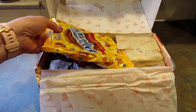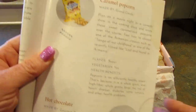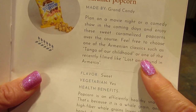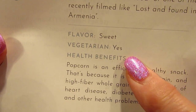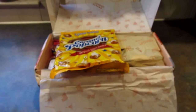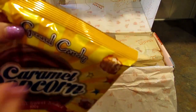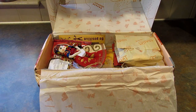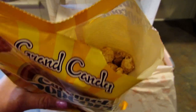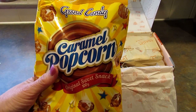So the first item in the box that I'm seeing is one of my all-time weaknesses — caramel popcorn. I'm just going to show you in the book where it shows the caramel popcorn, tells you who it's made by, a little bit about the product, the flavor is sweet, it's vegetarian, and if there are any health benefits. I think that's really pretty cool. And like I said this is a weakness of mine so I'm definitely going to be trying this out. Oh look there's a little doll in here too. So good, I love caramel popcorn.